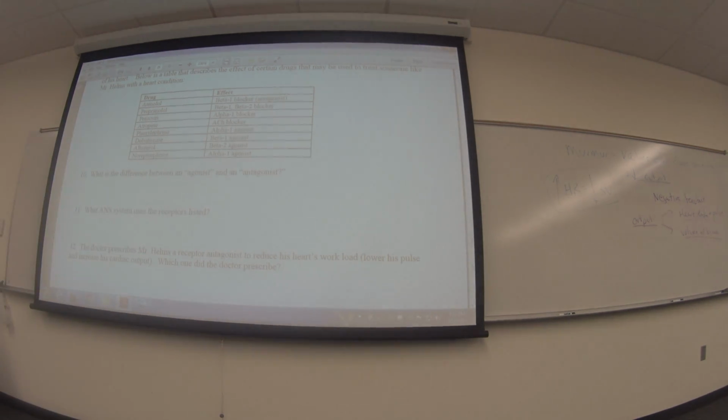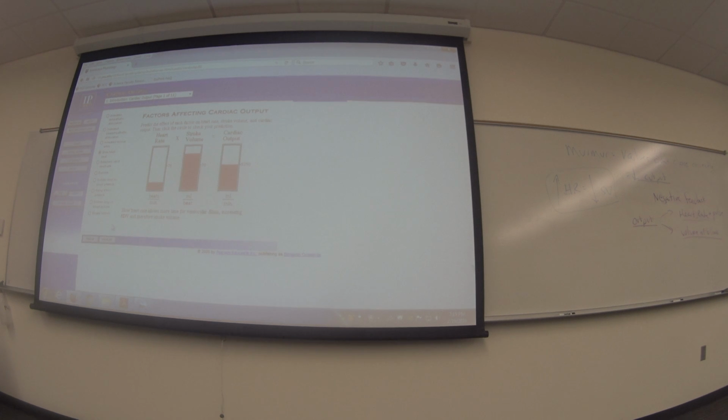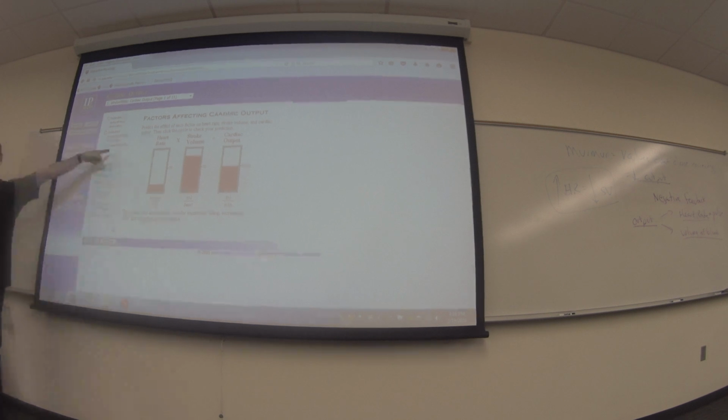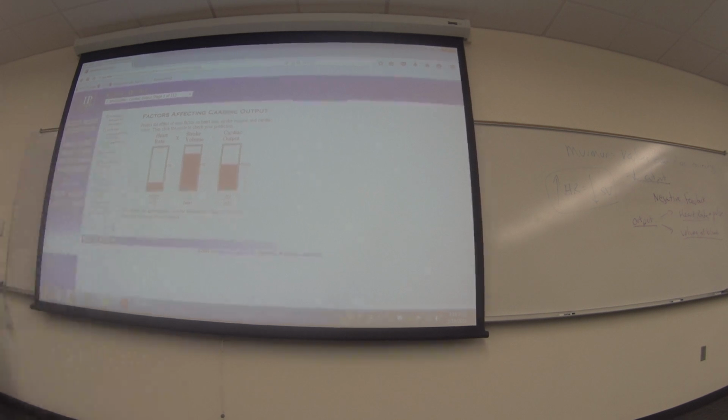So now we're going to learn the next thing we're going to do, which is back to the output animation. There's one we didn't do yet. Actually, several. I'm going to click this one right here. Increased venous return. Can someone tell me in English what increased venous return means? More blood in the heart. Yeah, more blood back to the heart. Venous means veins. So more blood back to my heart.